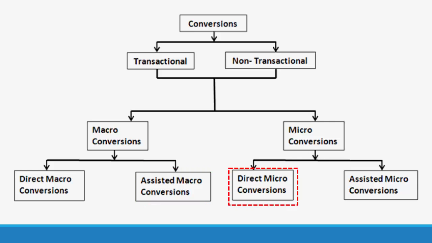Now, what are direct micro conversions? In the context of Google Analytics, direct micro conversions are those minor website goals which are directly achieved by a marketing channel. For example, when a user clicks on a paid search ad and signs up for your newsletter straight away, then the paid search marketing channel directly achieved a minor website goal, and hence the conversion completed by the paid search channel is called a direct micro conversion.